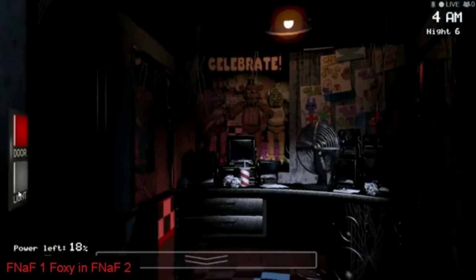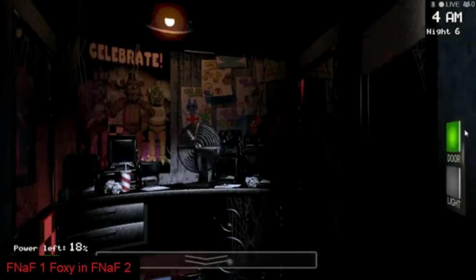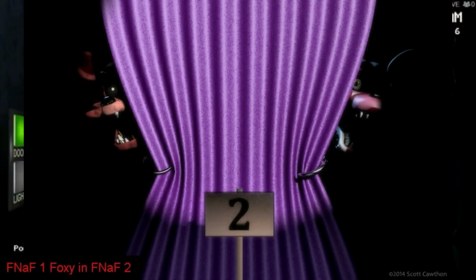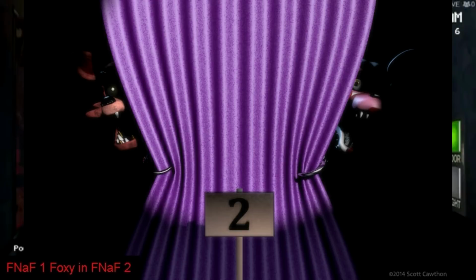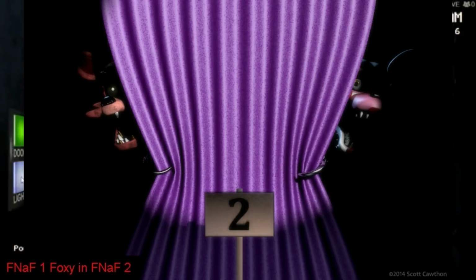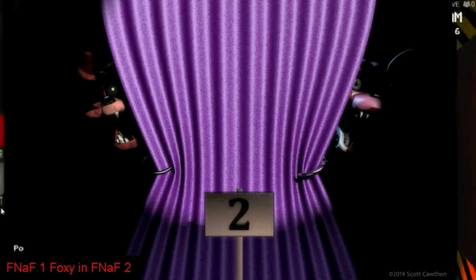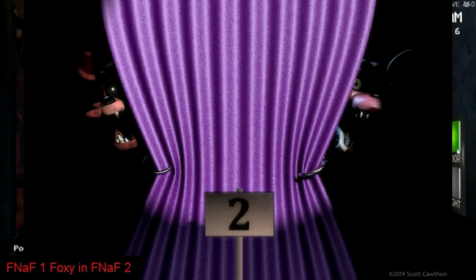FNAF 1, Foxy, and FNAF 2. So in the FNAF franchise, there are 2 events in which the Foxy model from FNAF 1 actually appears in the second FNAF game. The first of which is this teaser, which shows FNAF 1 Foxy alongside Mangle, who appears in FNAF 2. Keep in mind, this teaser was made specifically for the second game, so FNAF 1 Foxy appearing here doesn't make a lot of sense.